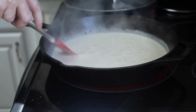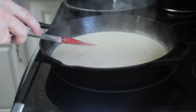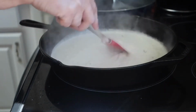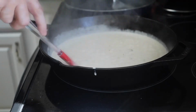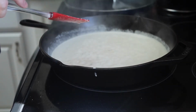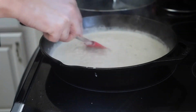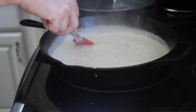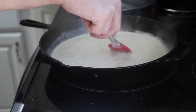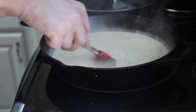Or if you want to take those chicken quarters, I'm going to turn this down. Now that it's come to a boil, I'm going to drop it down to low because I want this to simmer for roughly 5 minutes to reduce a little bit. But like I said earlier, if you want to use a smaller piece of chicken, use your chicken thighs. Or you can take the quarters and cut them in half. I'm just going to stir this while it reduces, to concentrate that flavor just a little bit.